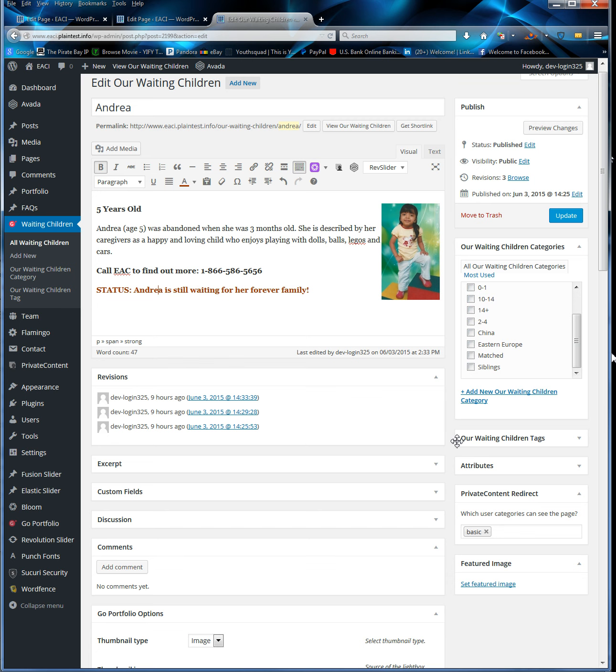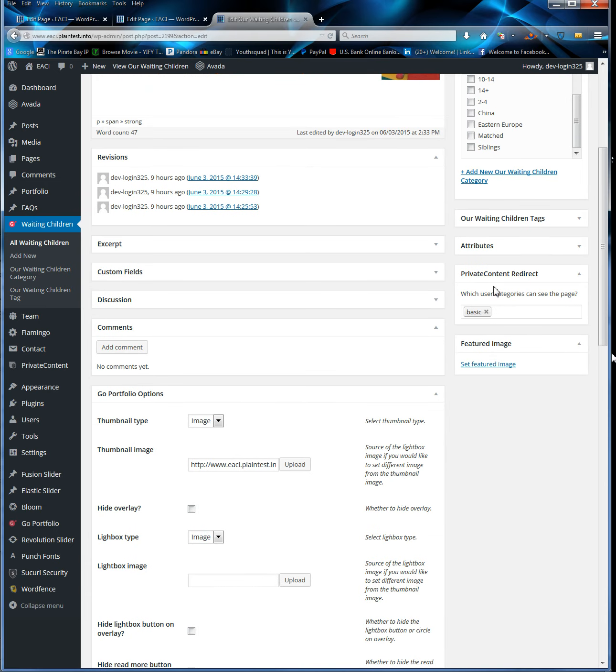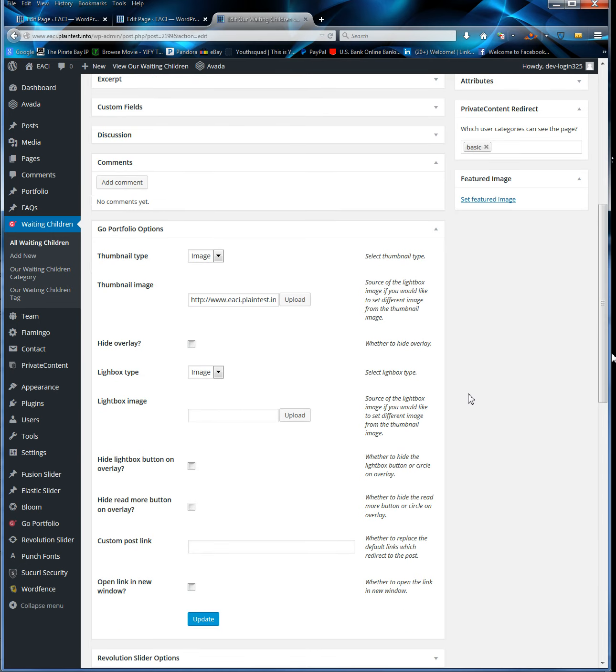There's that stuff. Everything else on the page you can actually ignore except for 4 things. So right here actually blocks this specific page. So what you'd want to do is just click here, and you're going to pick what page or what user groups are able to view it. If you click on all unlogged users, then everyone in the world can view the page. Basic users are the people that will sign up on the form. So you just want to click that. There's no feature image used for this.